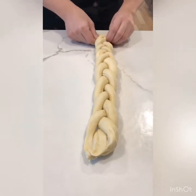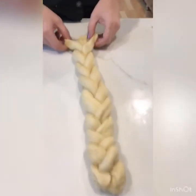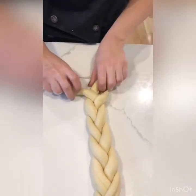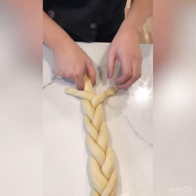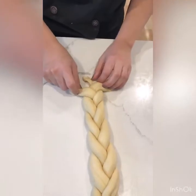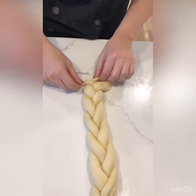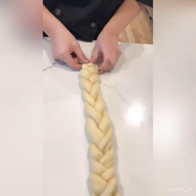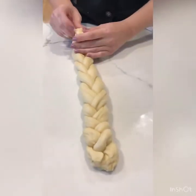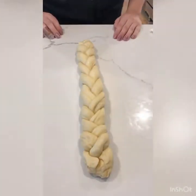When you get to the bottom, crimp it. Then turn it around and fix the other side — if it's a little bulky, even it out. Going backwards here: take the center and it goes to the left over, then the right one goes under the center, just enough to seal it and make it look more appealing. Take the ends, tuck them in, and that's it.